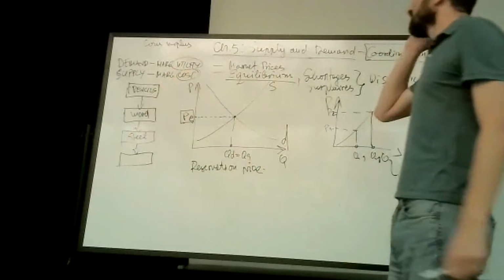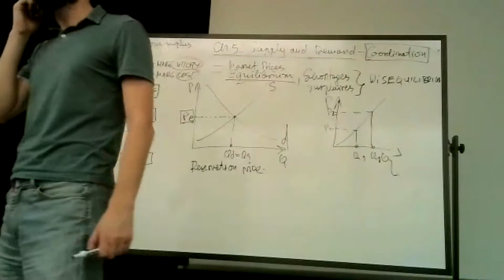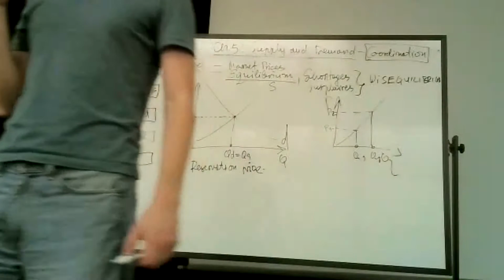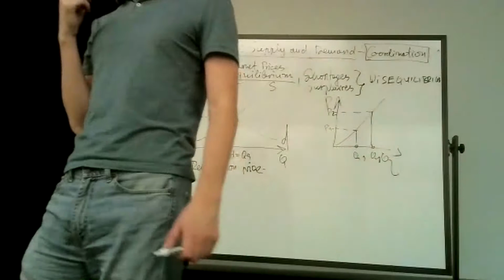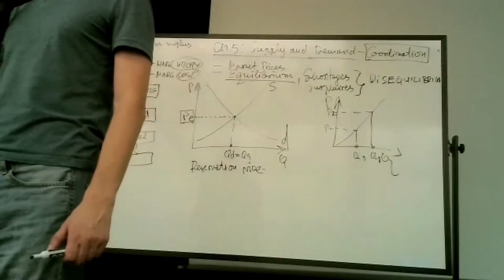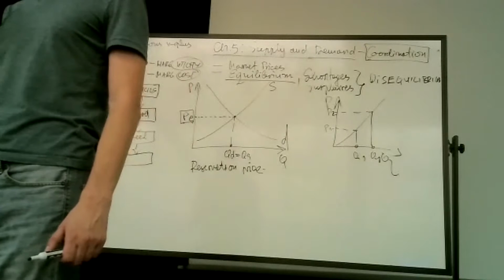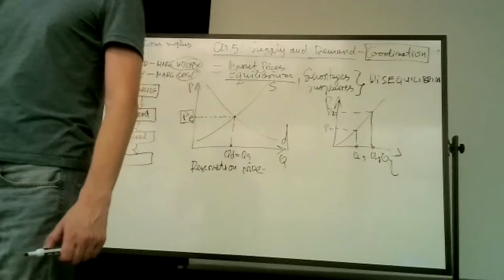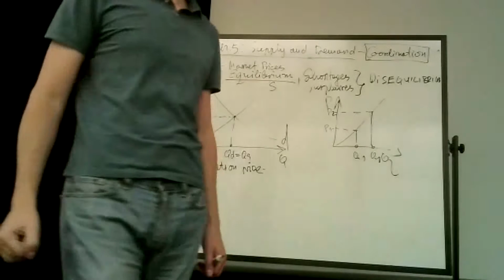Okay, so that's the first concept, consumer surplus. Whenever people buy anything, they derive consumer surplus from that. That's a benefit from the transaction. And this benefit is measured as the difference between the equilibrium price that they have to pay on the market and the maximum price that they're ready to pay for that particular unit of a product that they're buying.